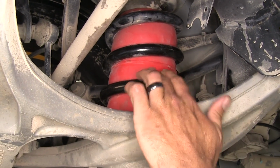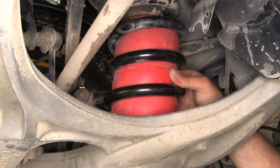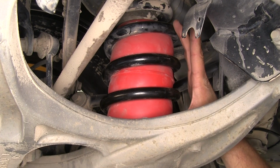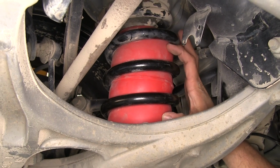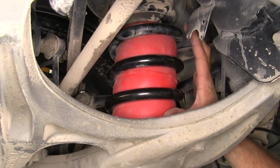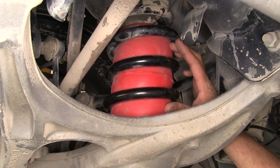Our airbag, as we said, is going to fit right inside the coil spring, and with it inflated as you see it now, that's going to give us additional support. This would be right at our factory ride height. So as we start to load this and our spring wants to compress, our airbag is going to fight that. It has contact here at the upper spring mount and at the lower spring mount. So the pressure in that bag gives us the additional support.